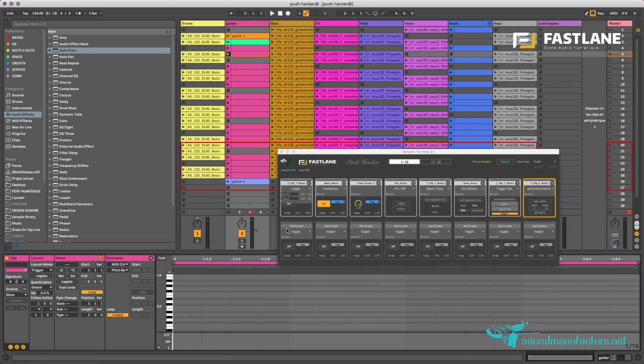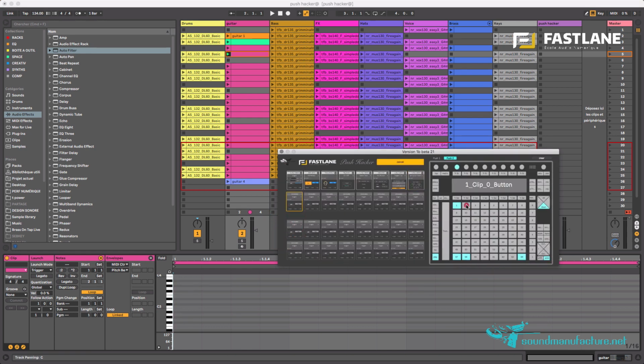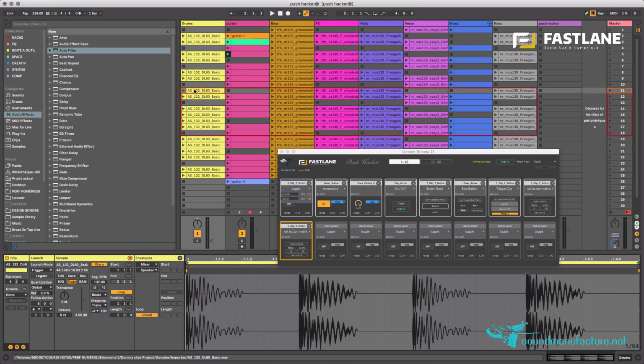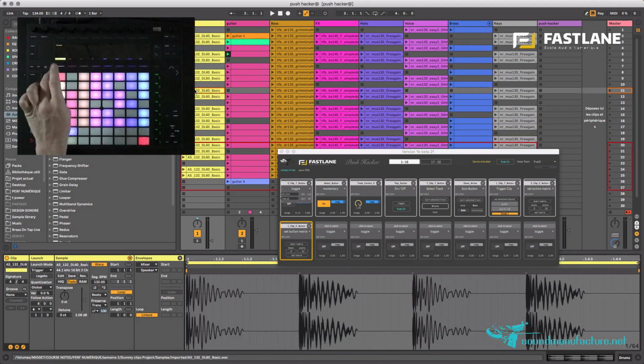And you can choose many locations that way. Let's choose this pad on the matrix, and let's choose, I don't know, a different location here. Let's use set button matrix first, and then learn matrix. Hit this location right there. So now I can jump, you see, between this location here and that location there.